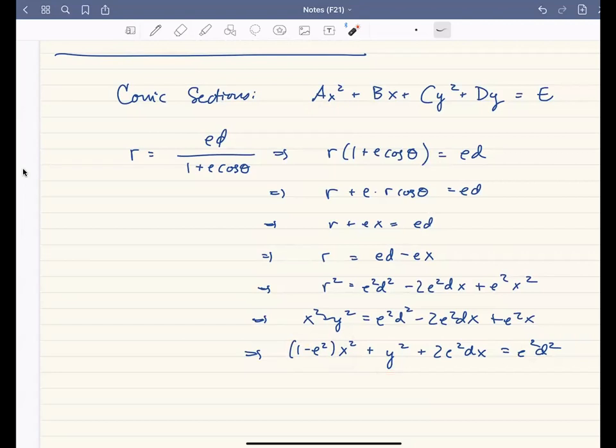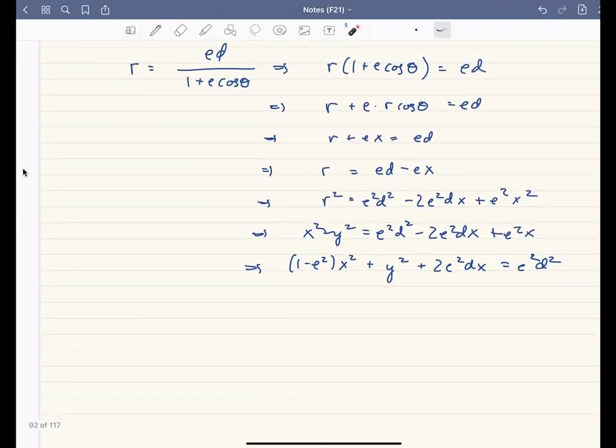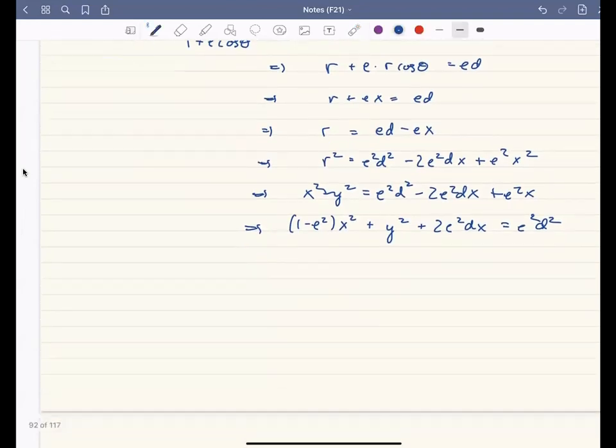Okay, so this does not just convince us that these types of expressions are conic sections, it actually tells us why they work the way they do. Again, when e is less than 1, you get an ellipse. When e is equal to 1, you get a parabola. And when e is greater than 1, you get a hyperbola. The last thing that I want to talk about is, if you're given just a general expression like this, how can you graph it? How can you figure out exactly what's going on here?